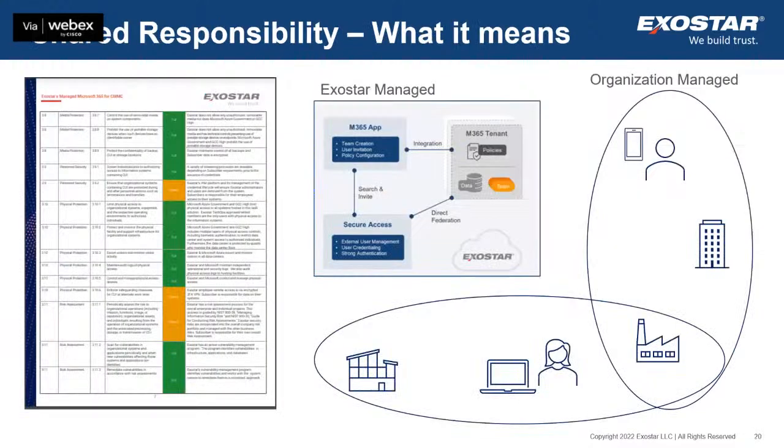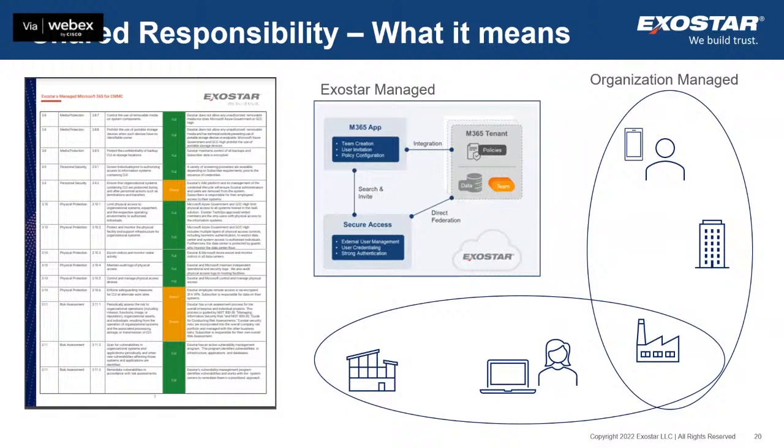Now, if you'd like to utilize a cloud service to fulfill maybe a portion of your system. So for example, I want to engage with somebody, in this case Exostar, because I want to have a secure place in the cloud to provide storage and a place to work on this controlled unclassified information. I don't want to keep it on site.